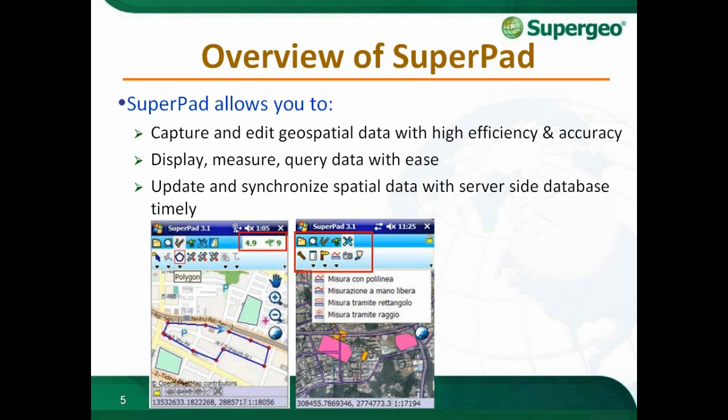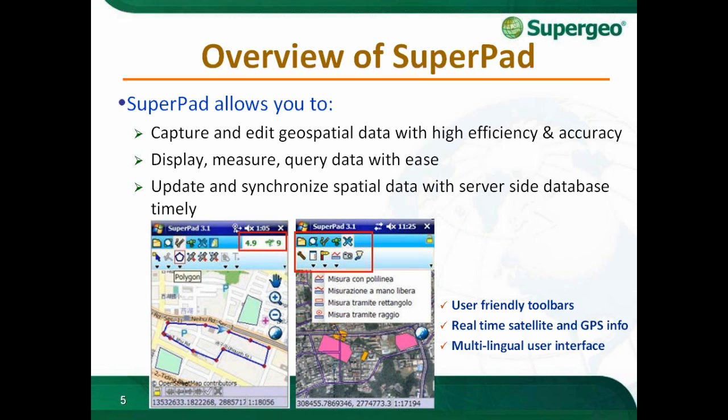So let's have a quick review of the interface of our Superpan software. You may see from the interface that it is very user-friendly. We use two levels of toolbar. So you may see we have file management, some editing tools, GPS functions, and some customized tools. You may start them when you want to use them. When you click on a specific toolbar, the more detailed functions will pop up, so you can choose them. For example, you want to edit the polygon, or you want to see more GPS accuracy information.